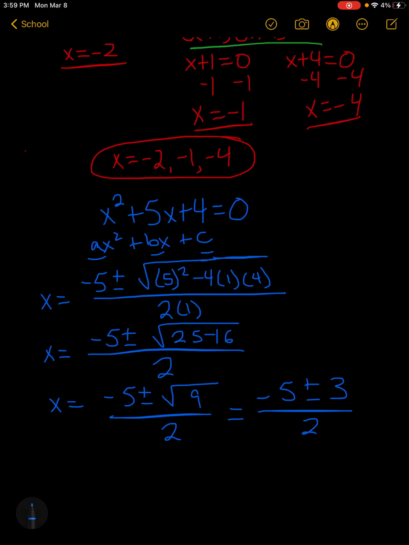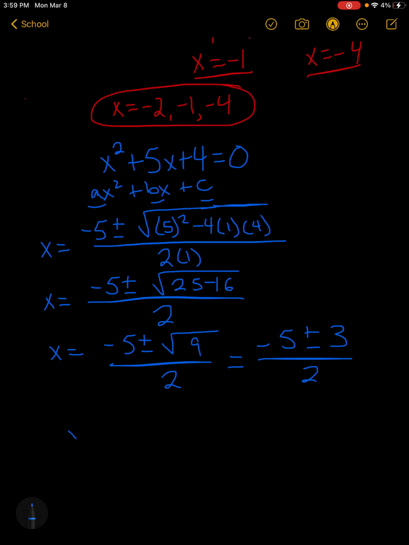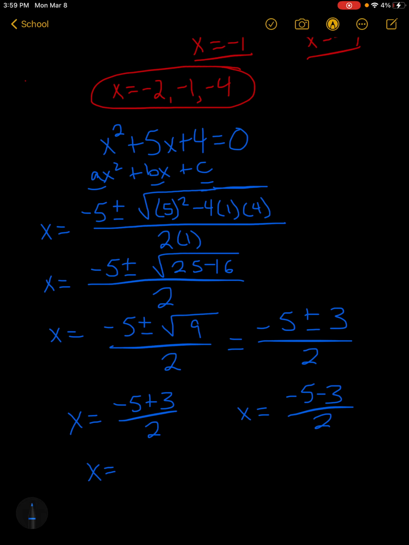I actually don't end up with imaginary answers here like I did before. But because that's the case, I need to keep going, right? So -5, we split this into 2. So x equals -5 plus 3 over 2. And x equals -5 minus 3 divided by 2. Well, you can just use your calculators. You can just type it all in, and if you do that, make sure you put parentheses around the numerator. And you end up with -2 over 2, which gives you a -1. And you end up with a -8 over 2, which gives you a -4.